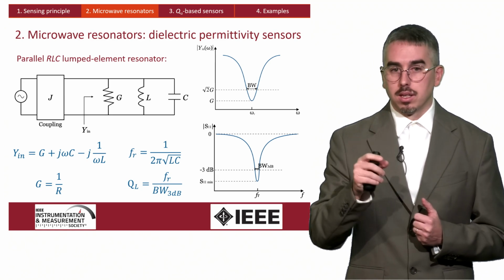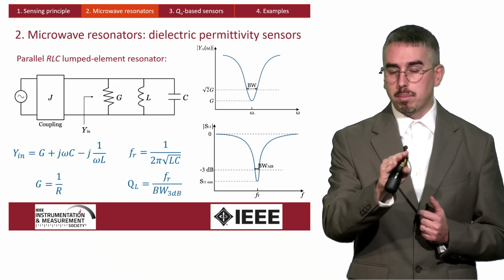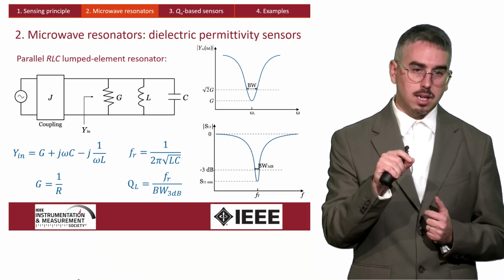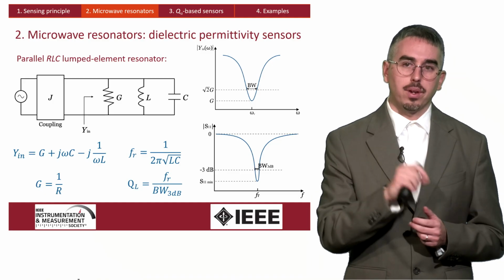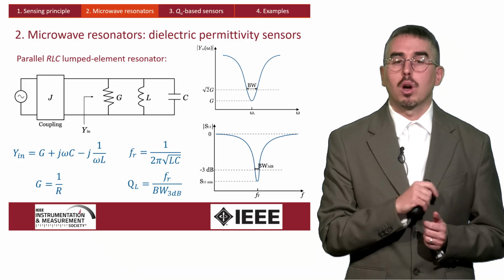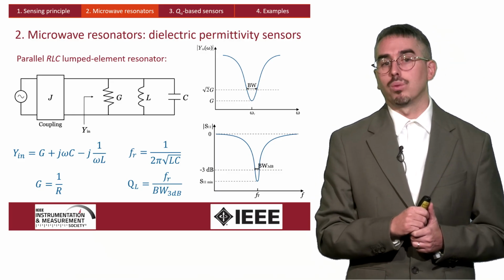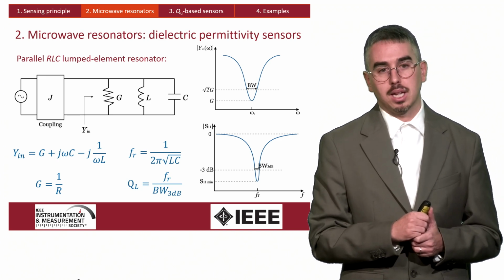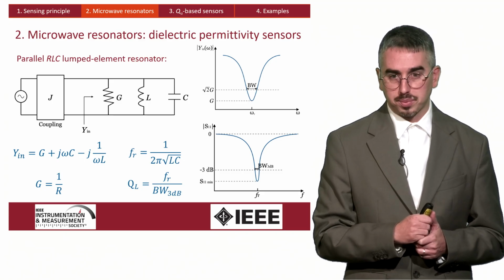and this means that we can find one frequency that will make the positive contribution to the imaginary part equal the negative contribution to the imaginary part. That is, omega times C equals 1 over omega times L. At this frequency, both contributions to the imaginary part will compensate and the imaginary part will be 0, which means that the input admittance will be purely real, which in turn means that the input impedance will have the minimum value in its modulus.